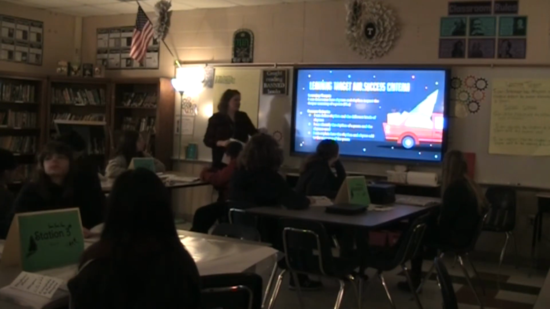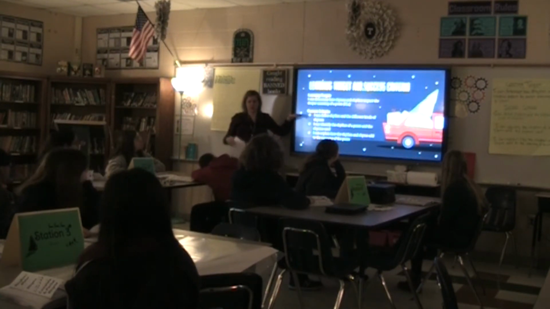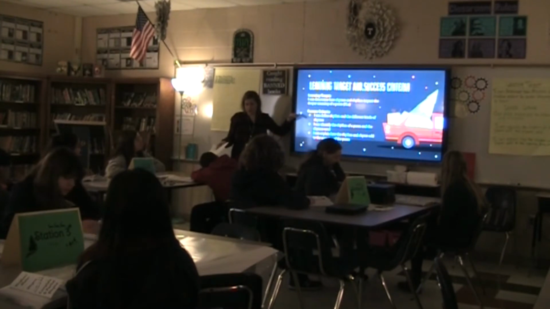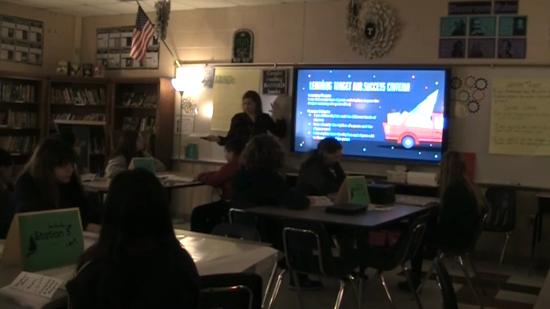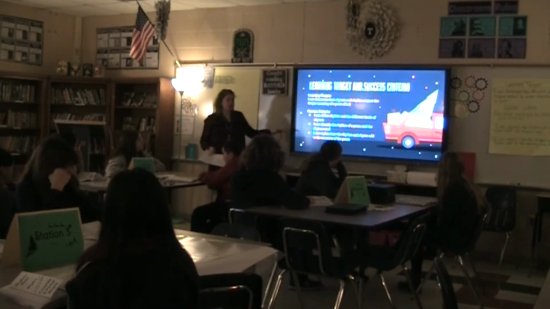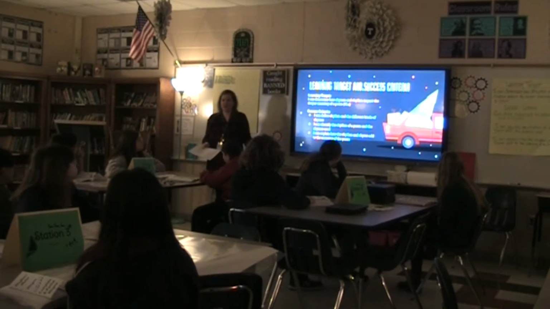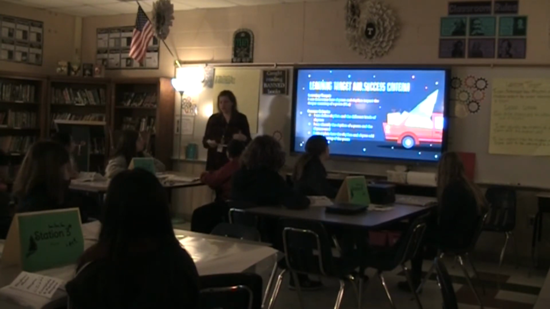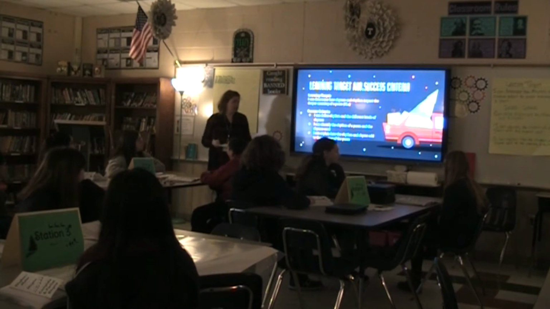Very good. So yesterday we worked on our first step in the success criteria. You can define the different types of rhyme. You can define rhythm. Check. Today we're going to jump into, can you identify it now? If I give you a poem, can you figure out the rhythm? Can you figure out the rhyme?